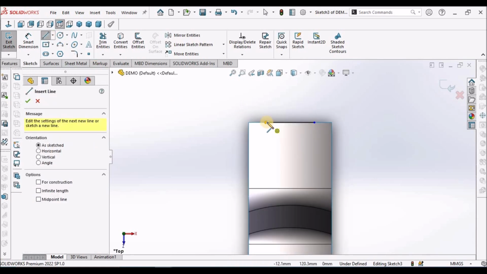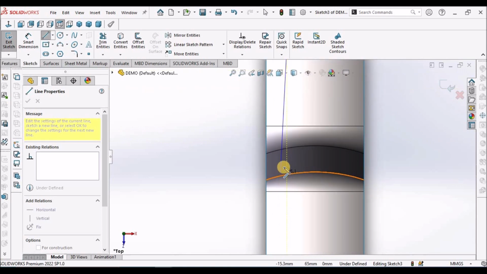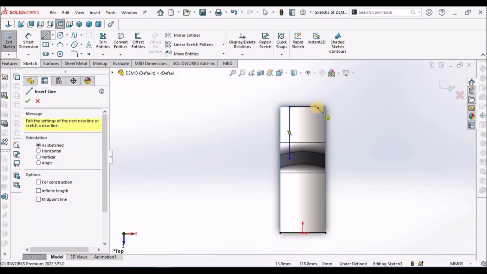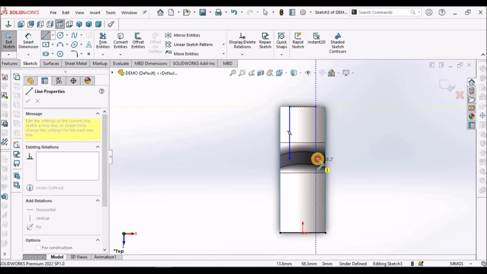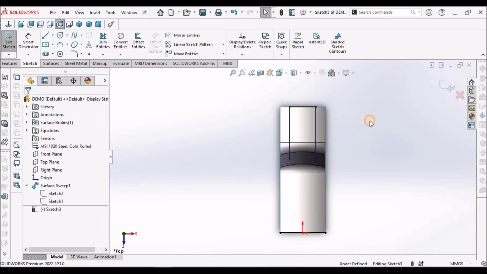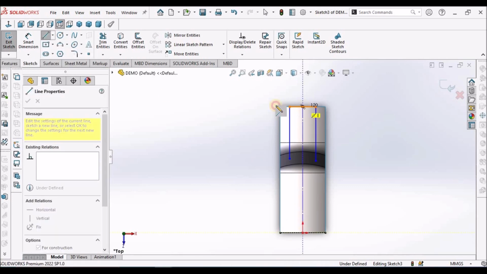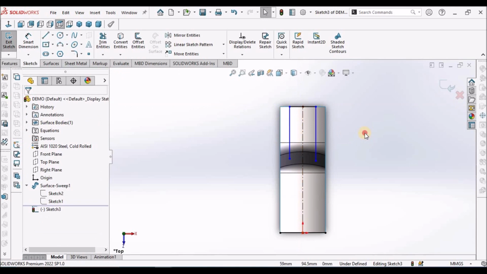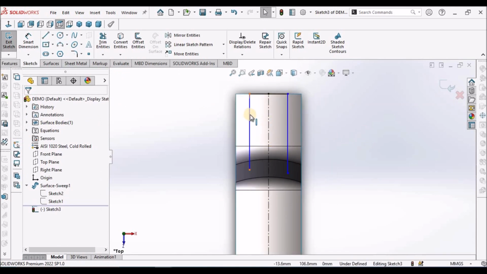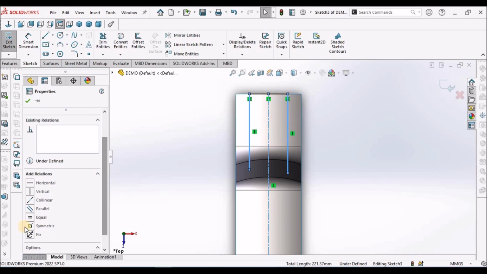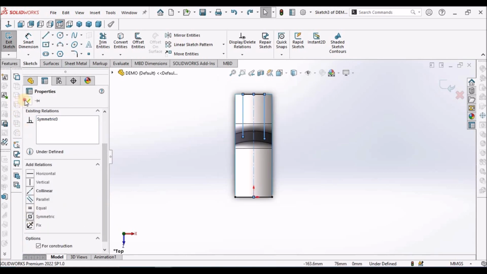So draw two straight lines. And draw one center line joining this origin and this midpoint. So this is to maintain the symmetry. So select these three lines. Apply symmetry and say OK.